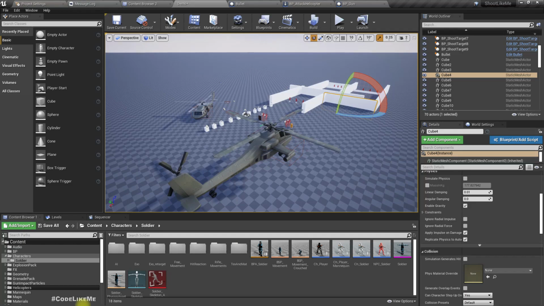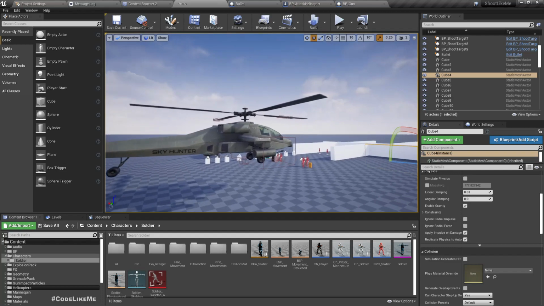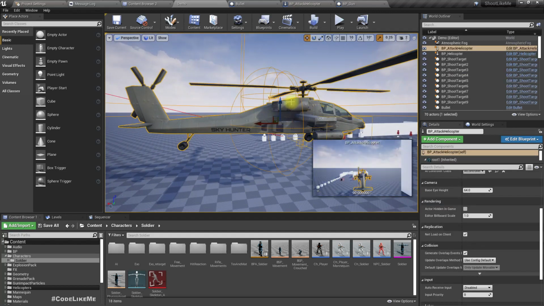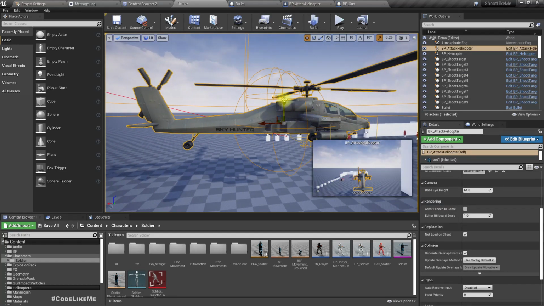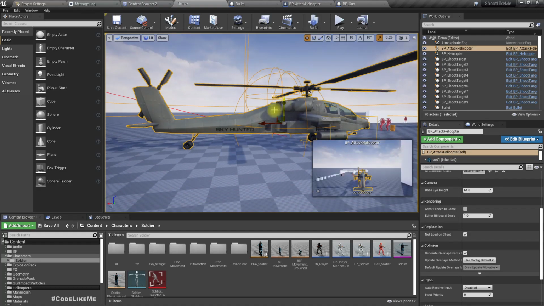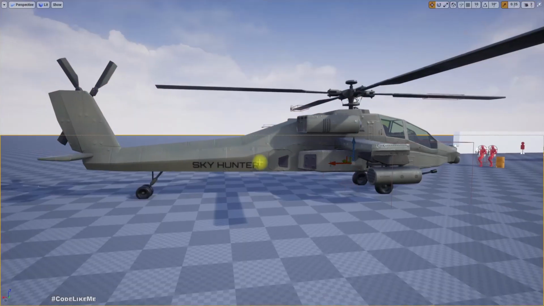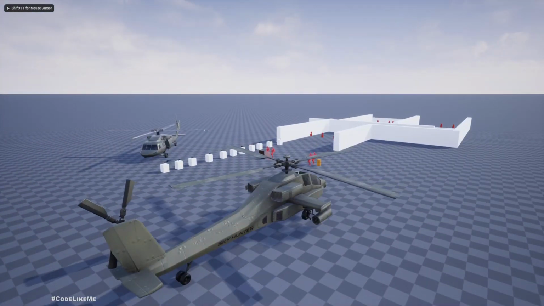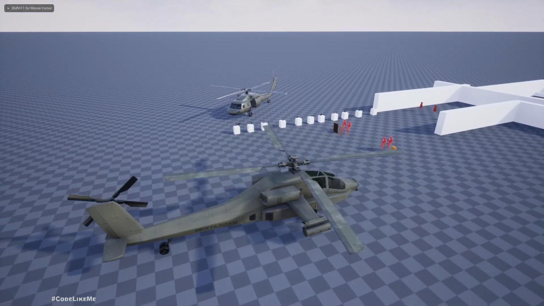Okay. Now again I'll place this helicopter on the ground so that we can realistically get it in the sky and start shooting.